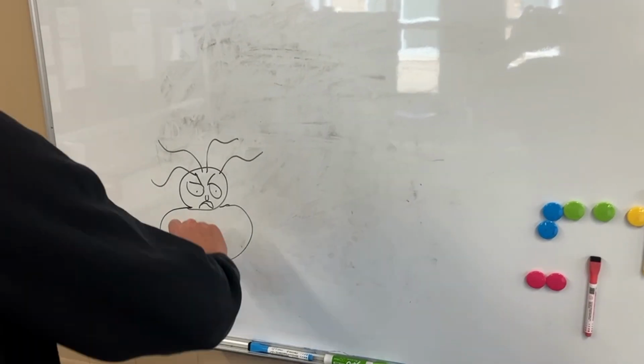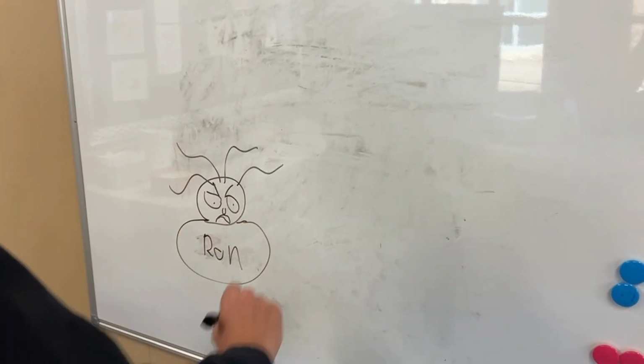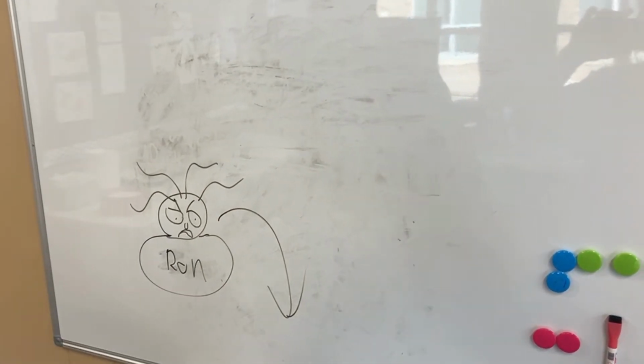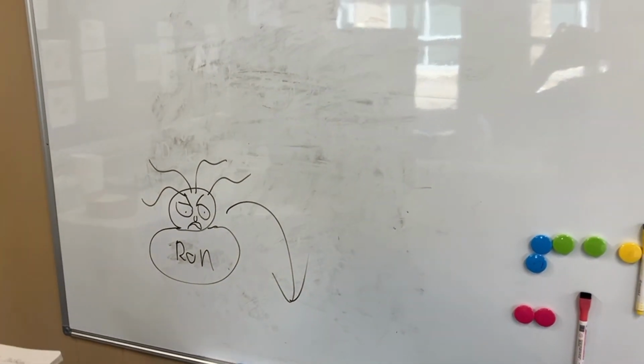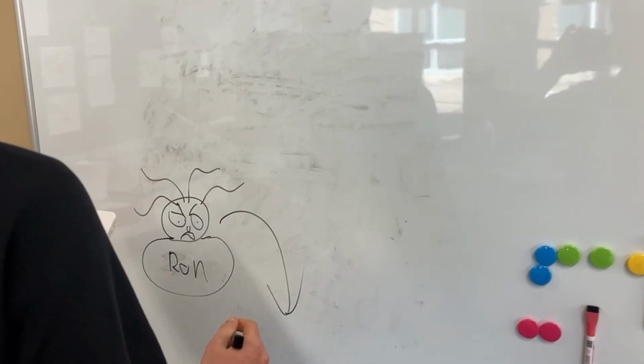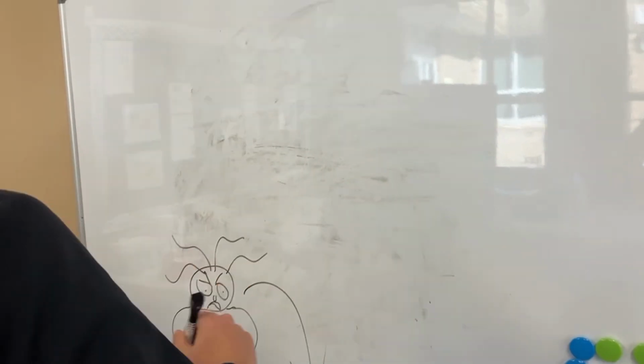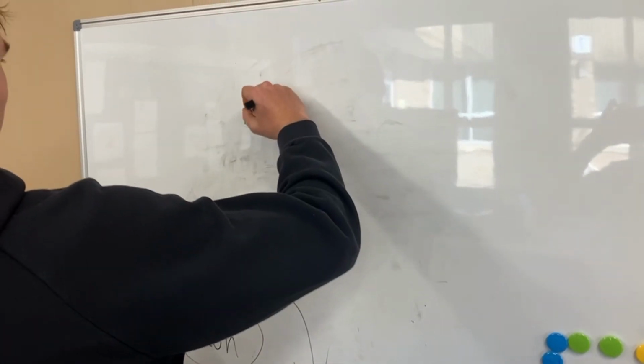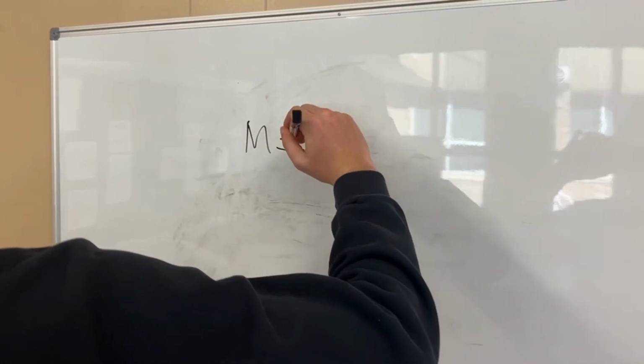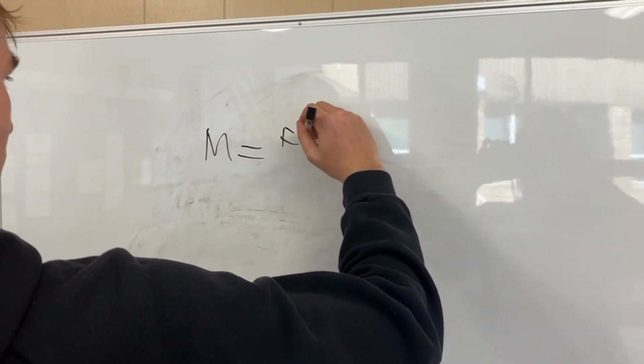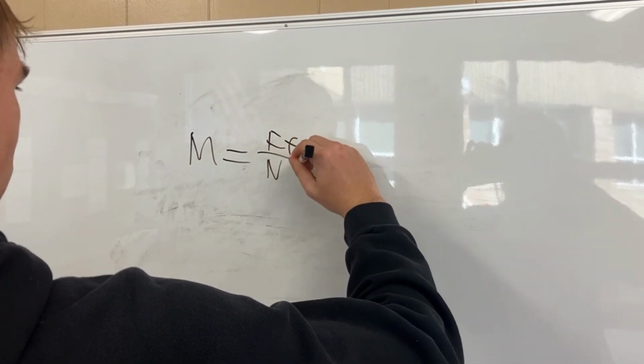Okay, in this last clip, we see Ron take a big old fall on the ground. And that was because Dirk had wet his shoes in the shower before. So we need to find the friction force of Ron and his shoes. So we use mu equals friction force divided by normal force.